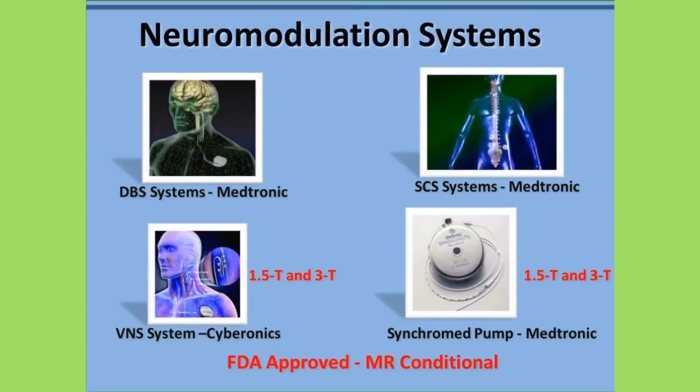At the present time, several neuromodulation systems have FDA-approved labeling that allow MRI procedures to be conducted in patients under highly specific conditions. It should be noted that some of these neurostimulation systems indicate that MRI procedures can only be performed at 1.5 Tesla using a transmit-receive head coil, and therefore, only MRI of the brain exams are allowed in patients with these particular devices.